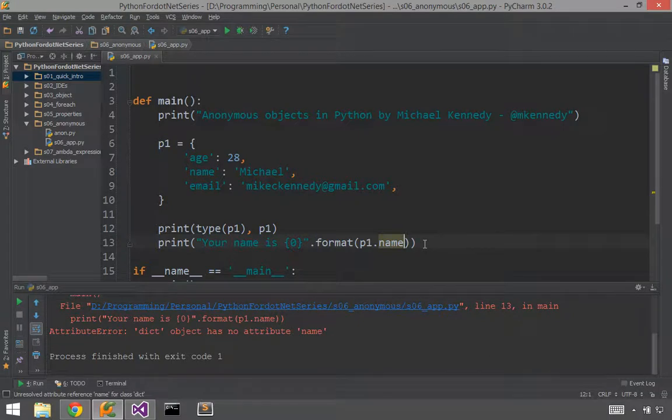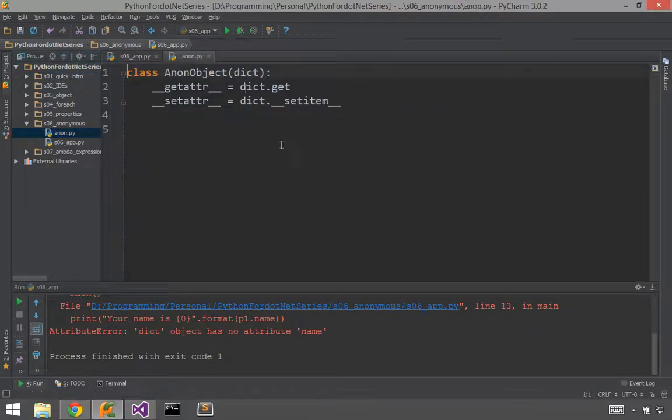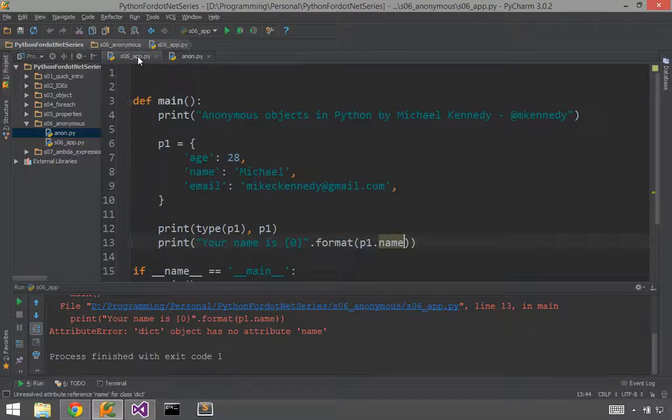So you might say, well, Michael, this doesn't really do it. We have dictionaries in .NET, and those are not anonymous types. True. But if we add just the slightest bit of code to our Python class, we define a class here called anonymous object that redefines what it means to get and set values in the object, something you can do in Python, not so easy in .NET. And we basically delegate to getting and setting items in the dictionary. This is kind of like implementing your own dynamic object in C# and using a dictionary to back it.